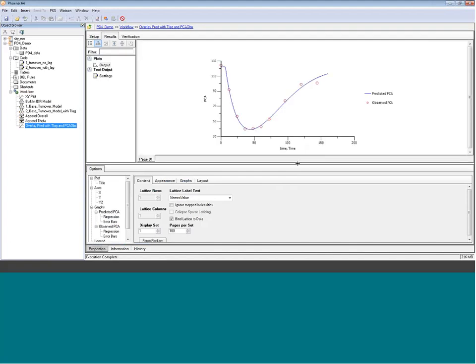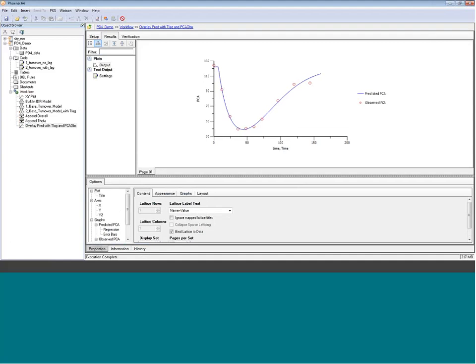Okay, so this is the overlay plot where we have the observed PCA, the red circles, and then the predicted PCA with more points. So we have 160 output points, and then you can actually visualize the T-lag goes out to 6 hours here. And this allowed a better fit for the onset here.